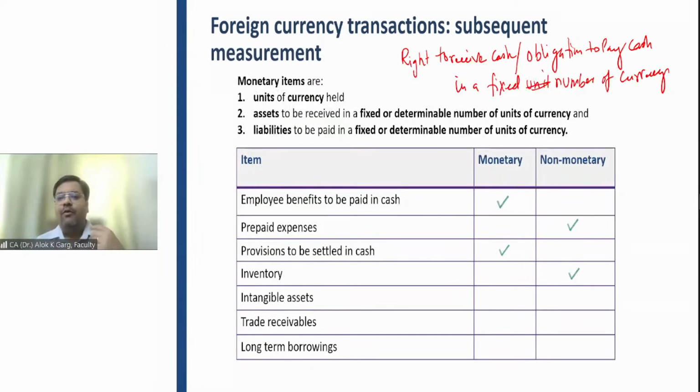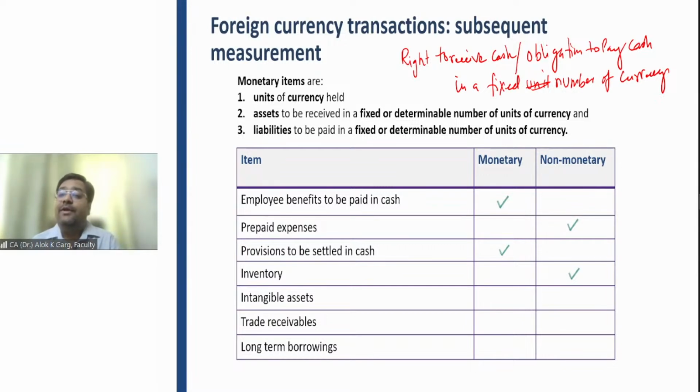Doesn't matter what could be the exchange rate of rupee versus Japanese yen, but I have to settle an amount equivalent to 1 lakh Japanese yen, right? For example, if it is a 1:1 ratio, so 1 rupee equals 1 Japanese yen, probably I have to spend 1 lakh rupees. If tomorrow it becomes 2 rupees per Japanese yen, I have to spend 2 lakh rupees. But 1 lakh Japanese yen will remain constant. It is constant, right? So this is known as a monetary item.